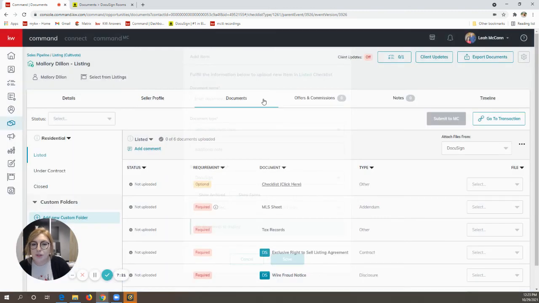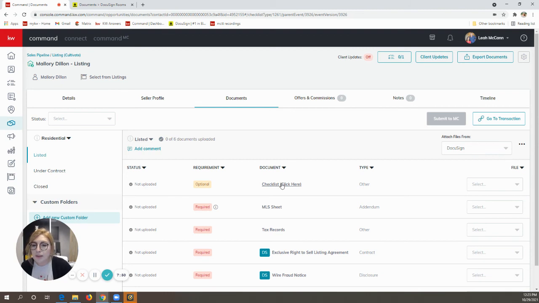So you have the option to, again, make this your own. These are the documents that we need to see for compliance. But Command is your ability to use this to keep track of all the documents, and it's a safe space. So you can put whatever documents you need in here for tracking purposes. So that is just kind of a little rundown. Make sure you're picking the checklist type. You're going into Docusign after that, so it adds all those documents into the room for you.